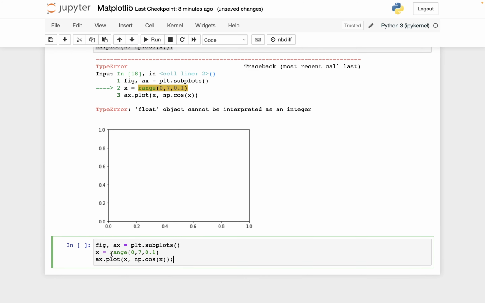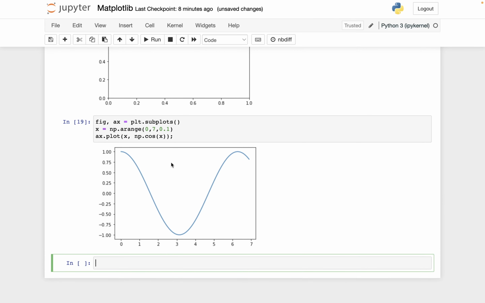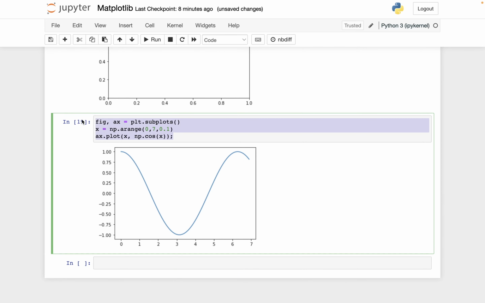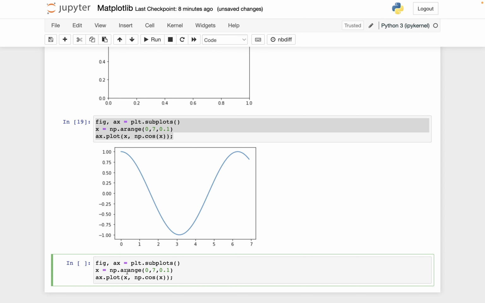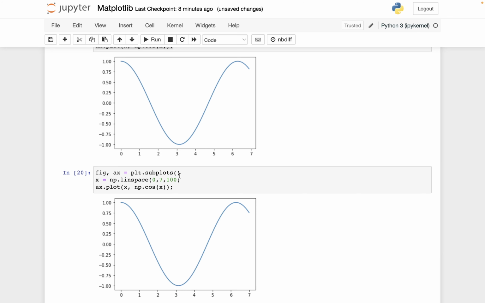Well, one way would be to use np.arange, and that's already looking a lot better. Another option would be, instead of np.arange, I could do linspace. And then I'll say 0 to 7, and how about I want 100 sample points? They look very similar to me.